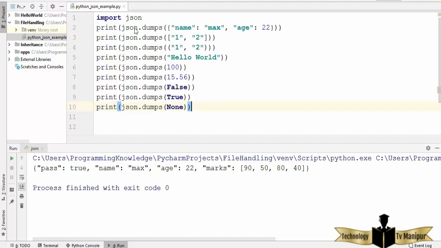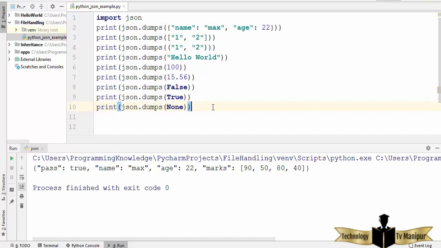So let me show you how you can provide all of these values to this json.dumps function. Here in the first print statement I have provided a dictionary, in the second a list, then a tuple, then a string, then an integer and a float, and then the two boolean values false and true.